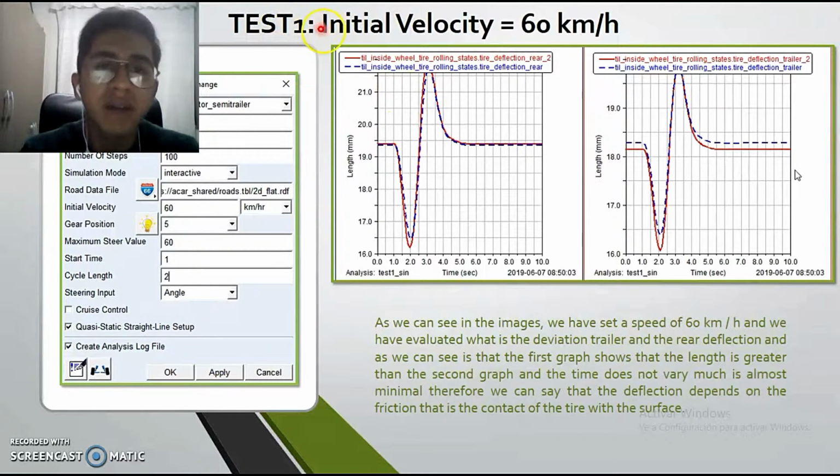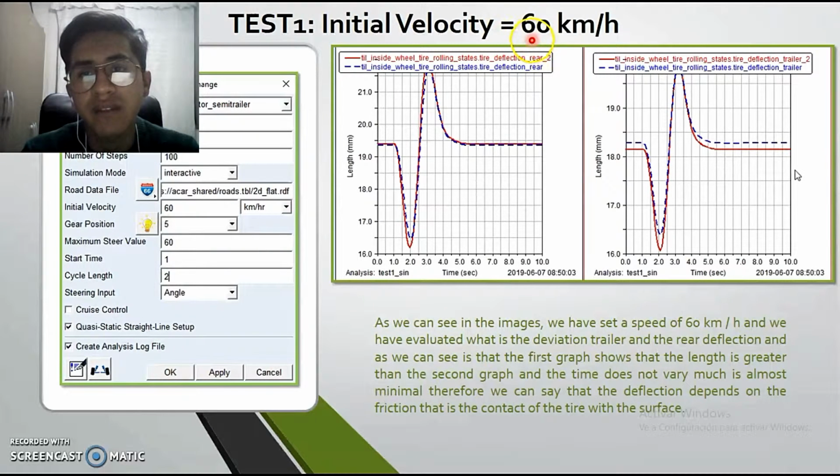I can see that test 1 has an initial velocity of 60 kilometers per hour. As we see in the image, we have set a speed of 60 kilometers per hour, and we have evaluated the deviation of the trailer and the rate of deflection.